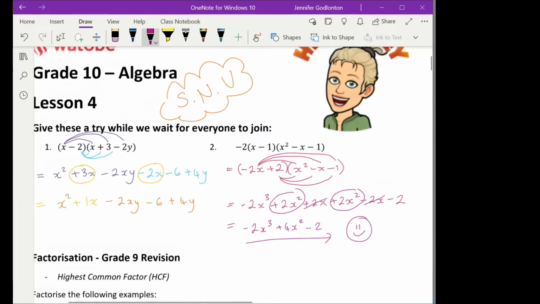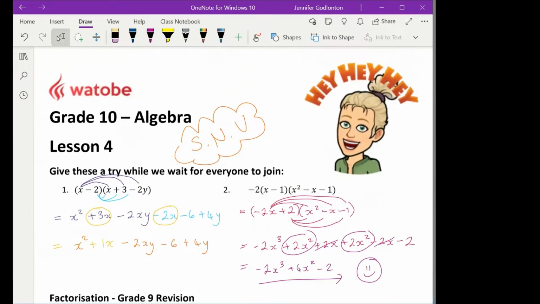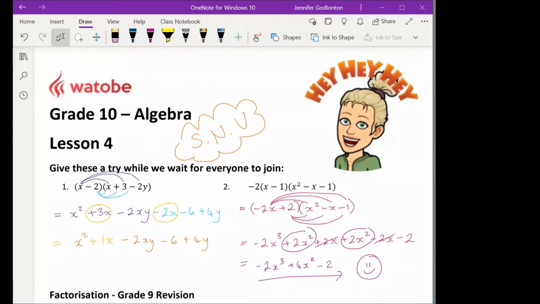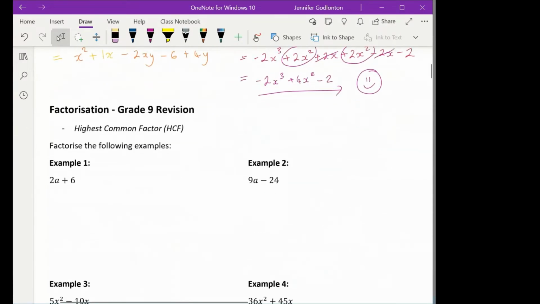Okay, so that is just a quick summary of the algebra that we have done so far. And now we are going to dive into factorization. So those of you who liked factorization, this is going to be a very nice day for you. Those of you who did not like factorization are probably not going to have a fun hour, but we're going to try and make it as enjoyable as possible. We're going to try and see what we remember.